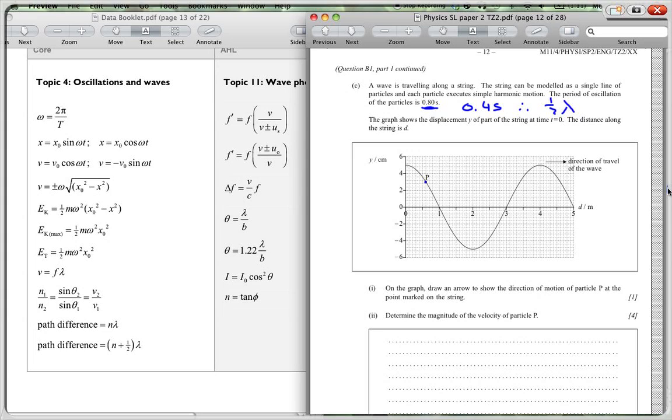So let's have a look. If that is a full wavelength of 4, then half a wavelength is 2. So if I take this 2 over here further, I'm down over there. If I correspond to this over here, I'm going to get my point. It's going to be halfway in between. It's going to be at -3 here, somewhere over there. We're going to be at that position there. It's going to have come down to there. So -3 corresponds to -3, and obviously 0.6, the same as before. So that would be the point that you would draw. That would be your P point.